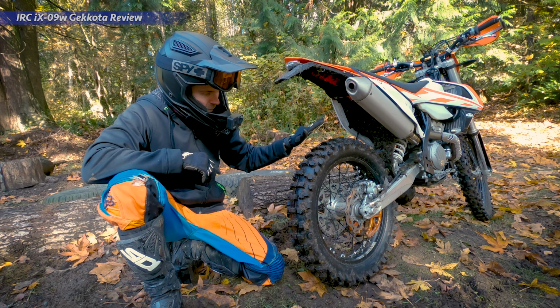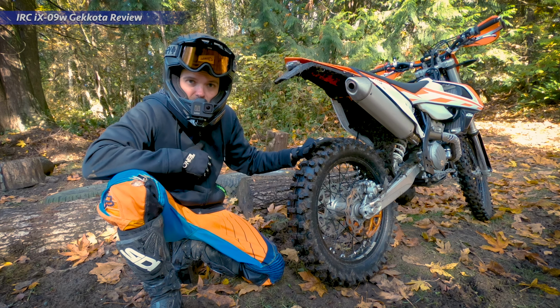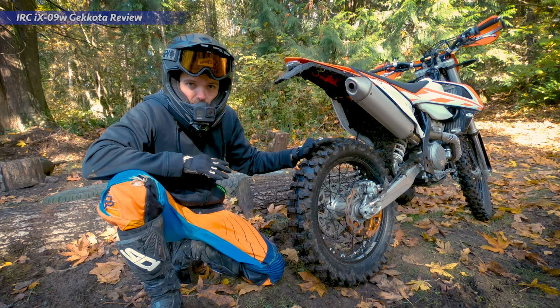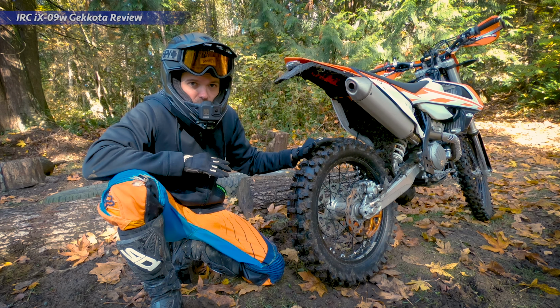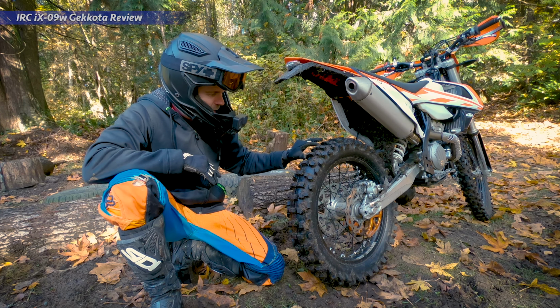However, it doesn't quite have the braking performance of, say, the M5B. I think the M5B is going to be king when it comes to mud and sloppy stuff, but the M5B will just put you on your head sideways if you try to use it on slick roots and rocks. So braking performance is probably not that great.